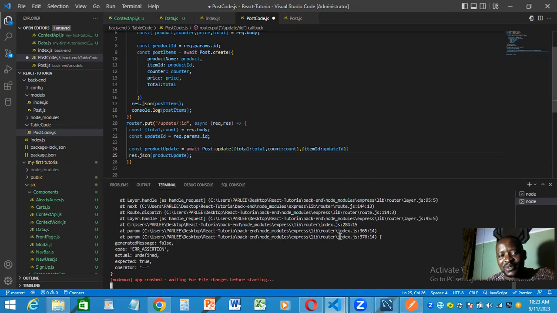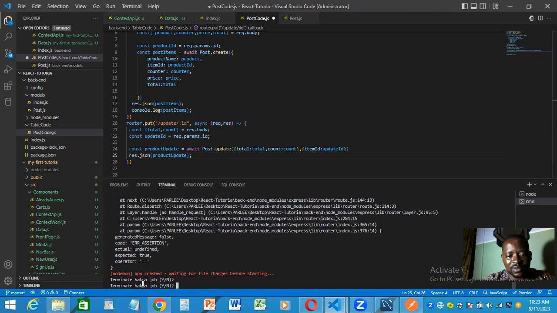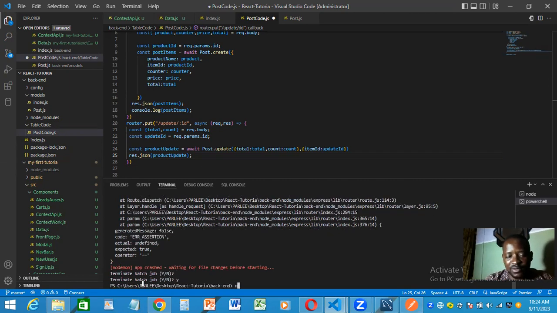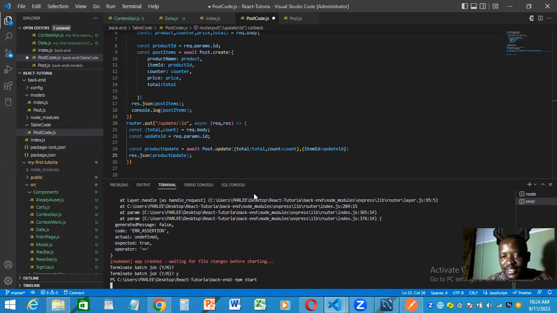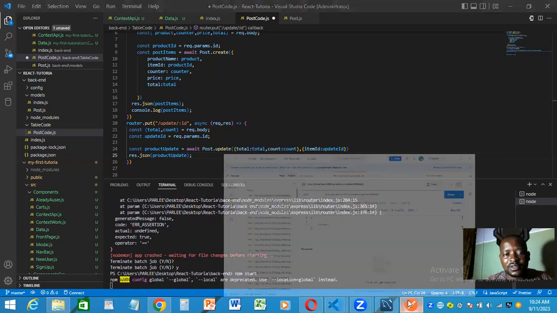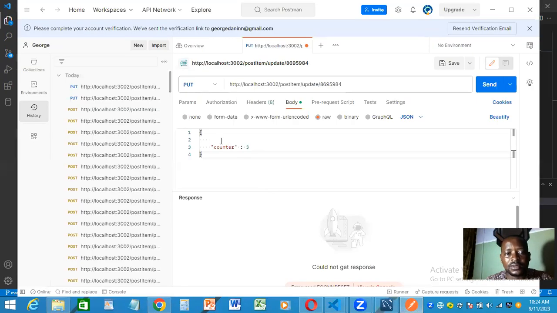I didn't put for total. Sorry about all this. That's why we need this kind of tutorial, so that you get roles being treated. I didn't put this total, I only used the counts. Sorry. I'll come here to say counts. No, total. I think it's total.